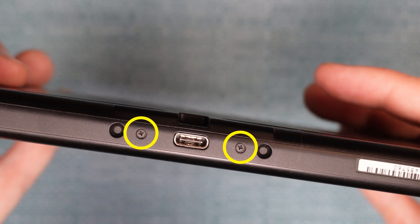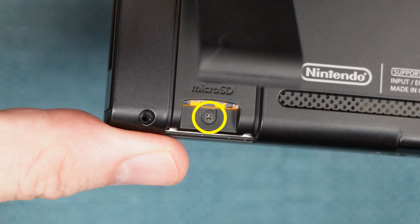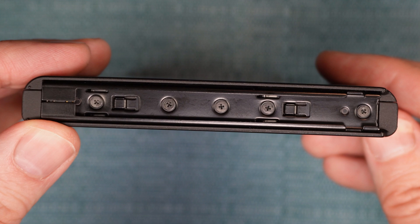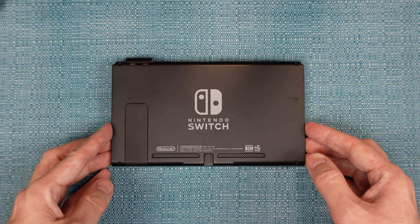Next, remove these two from the bottom, and those will take a size 0000 Phillips. And then there's this one screw on the top — that's also a 0000. Then there's another Phillips screw underneath the kickstand. You'll notice a lot of screws on the side; for now just take out the middle one on each side. You might be able to turn this with the same 0000 size, but I found it better to go one more size up — so that's three zeros. Unless I say otherwise, the screwdriver you'll need from this point forward will be a size 0000.